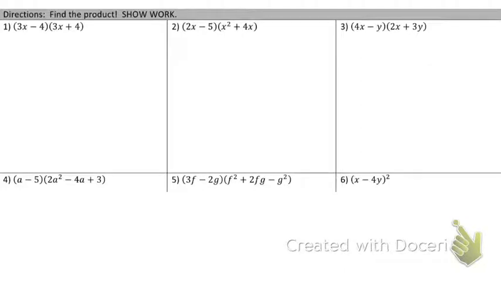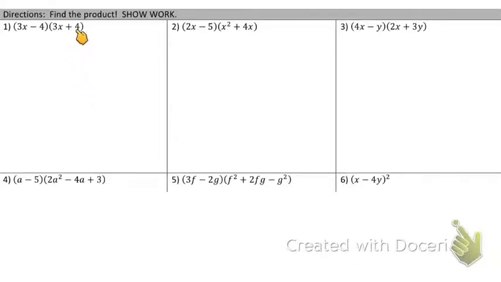Okay, so let's get started here. I'm going to start off with number 1, very simple, and then we're going to jump to number 5. This should be review from IM3, and this is stuff we talked about earlier last week. So let's get into it.